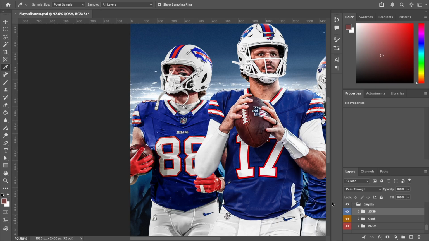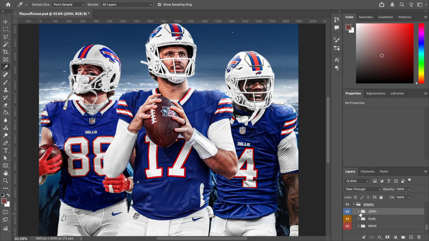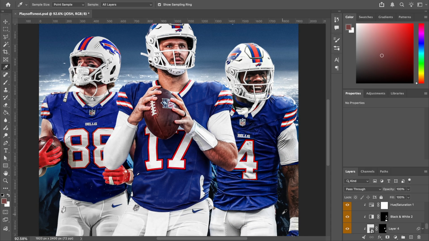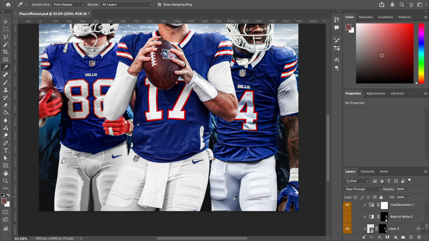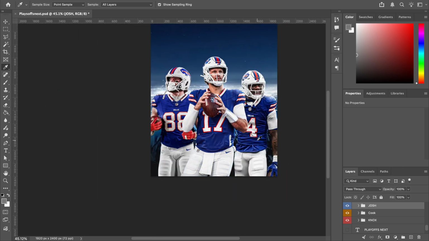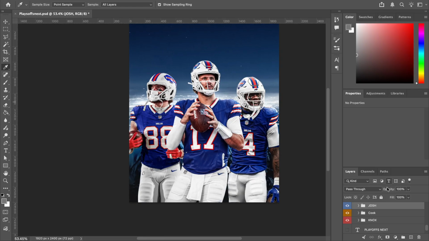And then for James Cook, same thing, pretty much. Nothing too crazy here. Adding in those textures, making sure it's only hitting the skin. That's kind of where I wanted the texture to be. Black and white here, like you can see there. It's actually blue. Now it's gray. Just adjusting the skin color and the colors there. So that's what I did for the players. I think they came out decently.